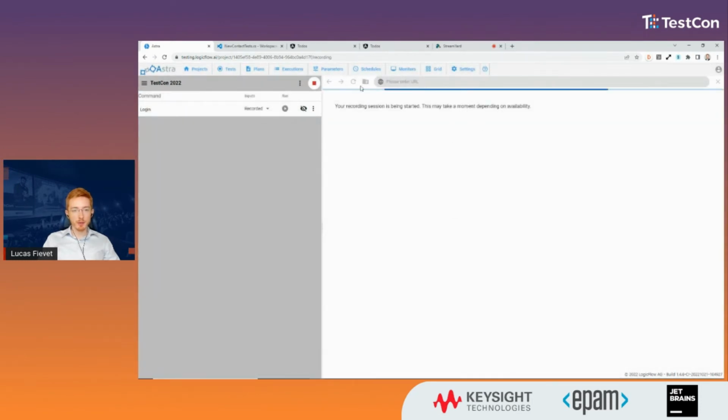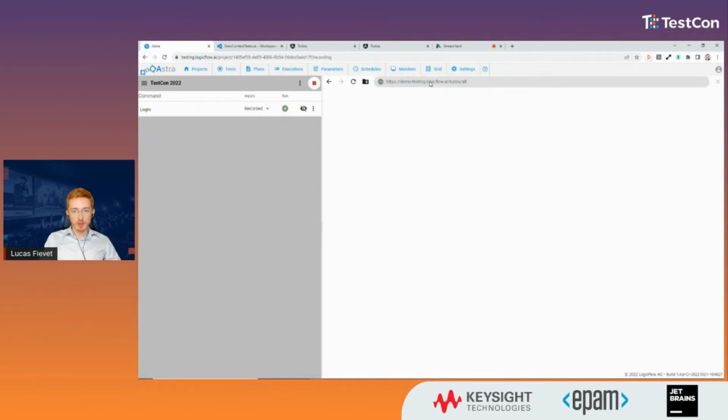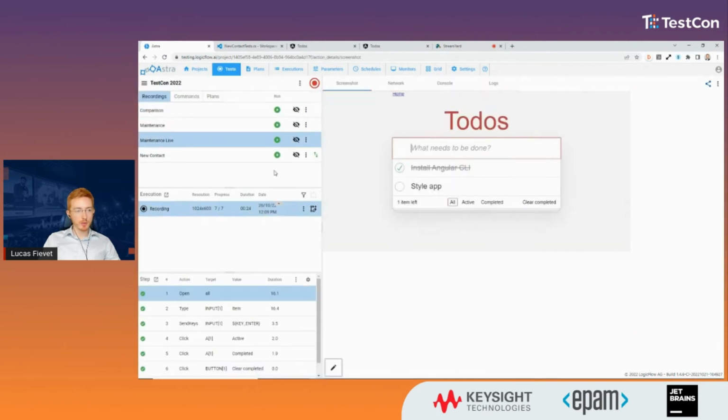Now what happens is that on our cloud, it starts a browser with a Selenium driver, and we can interact virtually through the browser. So that's the screenshot here with all the elements, and it sends these events to the server in the background. Let's go through these elements. It's our scenario. I need to stop this.